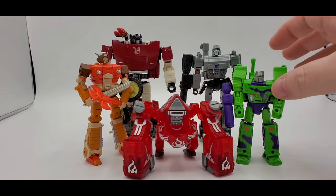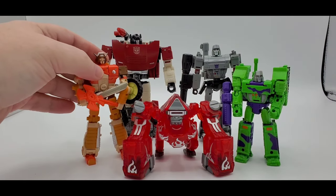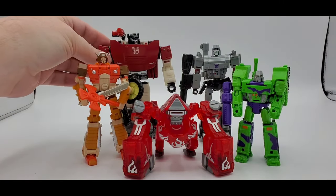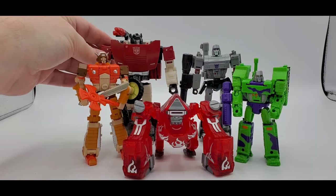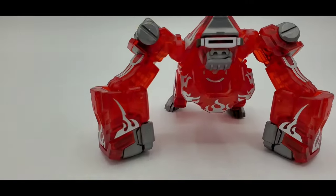Quick, there he is next to you. Got the Core Class G2 Megatron, New Age Megatron. You got Tith McGee Retgar, and I put in a Deluxe Sideswipe. So you can do some scale right there. And Crapagonics, Crappie Toilet Paper, AAA Battery, Carmex, Care Bears, Kicker, and Squeaks for more scale.